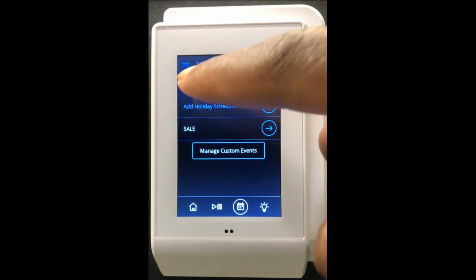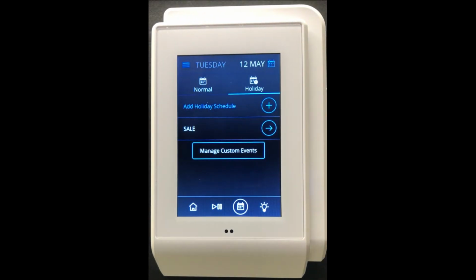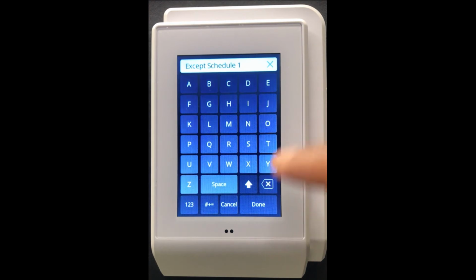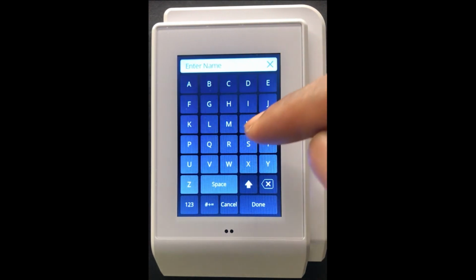So let's say, for example, we want to then go through and create a holiday schedule that is specifically going to be running during spring break. I can press on this add holiday schedule, and from here I can say, you know what, this holiday schedule is going to be the spring break schedule, but I'm not going to write out spring break. I'm just going to abbreviate spring break as well.